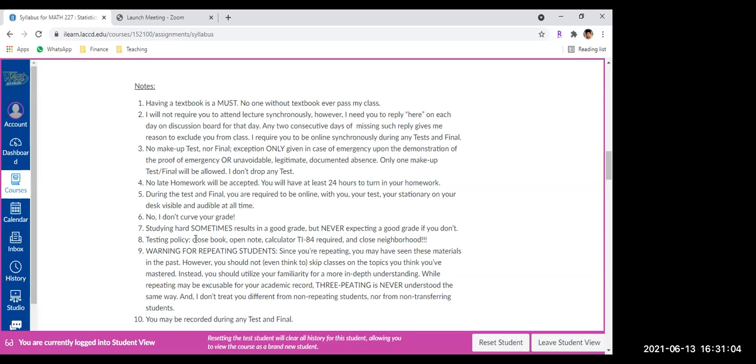Testing policy, I said earlier, open book. Okay, for sure it's open notes. Thomas, so is it open book or closed book? Make it open book, but my suggestion is this. If I were you, instead of thinking open book, make your notes, summarize my lecture, study from my old tests, so that you don't need to flip the whole textbook just to find out the formula, which you know will be in your test. Okay, but you better summarize that on your cheat sheet. TI-84 is required, and of course, closed neighborhood.